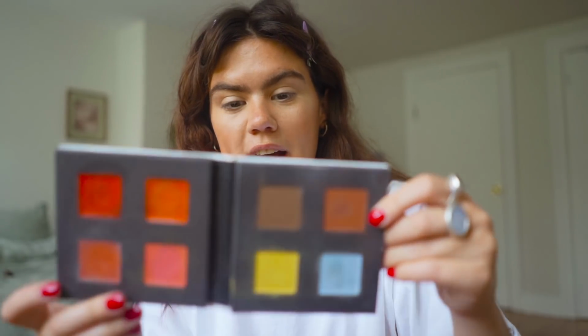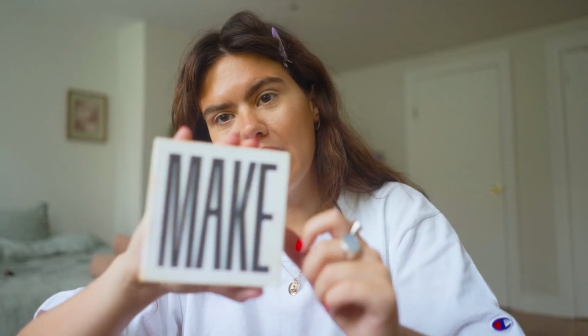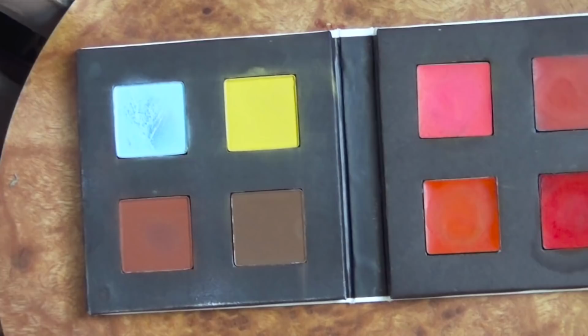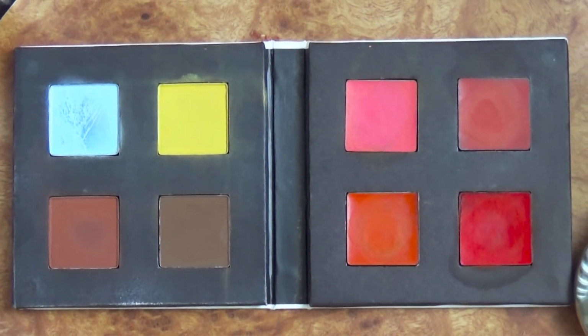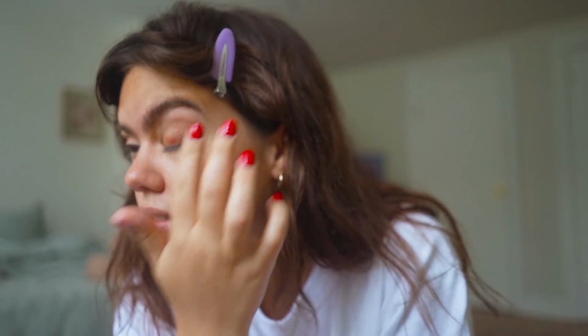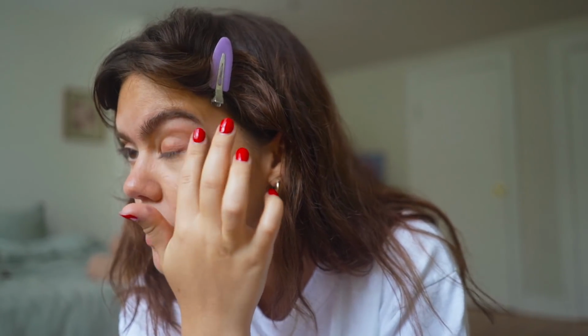Okay, I pulled out this palette again the other day. This was a makeup palette. I really rarely use eyeshadow palettes. However, this one I bought because I love the colors, like this terracotta color. I also recently have an eyeshadow brush coming in, because I feel like I don't own a single brush anymore. And that's just really subtle. I've never been a huge eyeshadow person, but I do feel like it brings your look together a little bit more, especially when it's just a slightly darker brown than your skin tone.